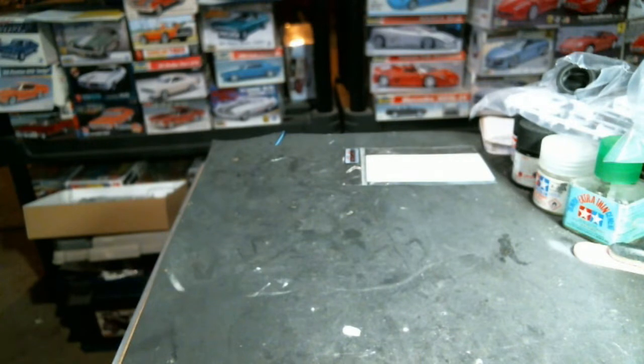All right, so going into these decals here, I'm going to do them in a certain order, so I'm going to reorganize them because I was looking at them and I didn't put them back the way I had them. That's this and that. All right, so first up we have our... and I'm missing one, so it's either still in this envelope or it's stuck somewhere. Let me see here. Aha! Here it is.